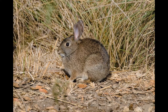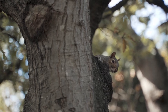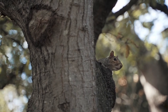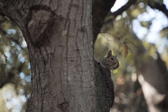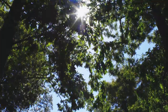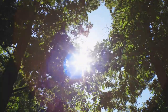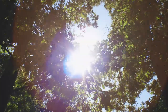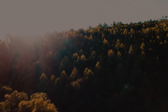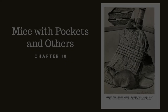Happy Jack turned to the others, and everyone nodded, even Prickly Porky. There is one little fellow living right near here who looks to me as if he must be a member of the mouse family, but he isn't like any of the mice you have told us about, continued Happy Jack. He is so small he can hide under a leaf. I'm sure he must be a mouse. You mean Teeny Weenie the Shrew? replied Old Mother Nature, smiling at Happy Jack. He isn't a mouse. He isn't even a rodent. I'll try to have him here tomorrow morning, and we will see what we can find out about him and his relatives. End of chapter 18.